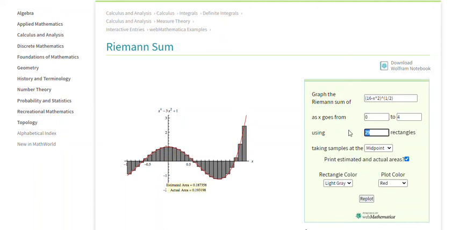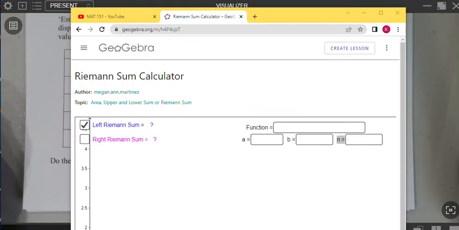And just to verify everything's working correctly, I'm going to go ahead and do the 4 rectangles, even though we've already done this by hand. Remember, we were using the left endpoints to determine the heights of our rectangles. Okay. I'm going to say replot down here. Oops, hang on just a sec here. All right, well, I had to abandon my website that I've been using for years because I could not make it work. So perhaps finally that website's become defunct or something.